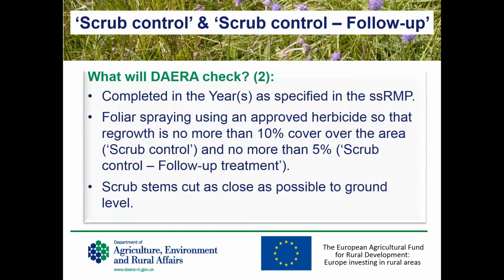Some of the checks that may be carried out in this capital item are summarised here and in the next slide. DAERA may check that the work is completed in the year or years as specified in the site-specific remedial management plan. They will check that the foliar spraying has been carried out using an approved herbicide, so that regrowth is no more than 10% cover over the area of scrub control and no more than 5% cover over the area for scrub control follow-up.